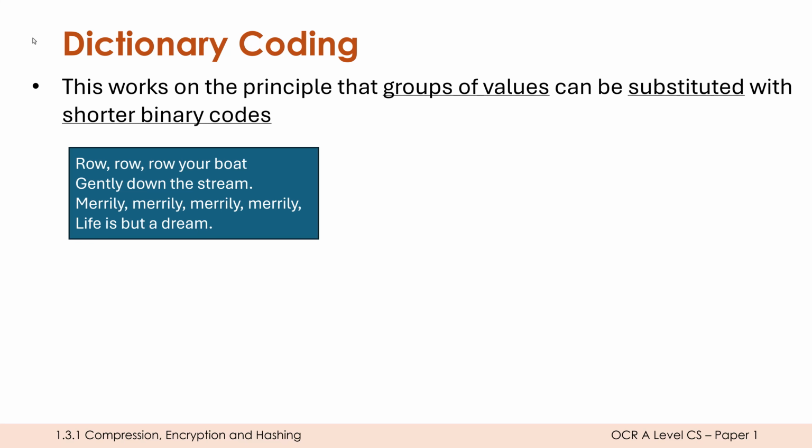How would I go about compressing this? Well, different algorithms within this category will work differently. There are more optimal ways to do it and different ways of going about it. What I did here was just go through this text and look for what is repeated. And if it's not repeated, what is the longest block I can create and assign a short binary code. Because let's not forget with text, with every character here, I need to store it with ASCII using 8 bits, for example. So what can I try and shorten here?